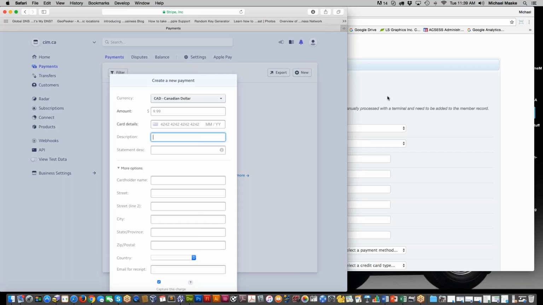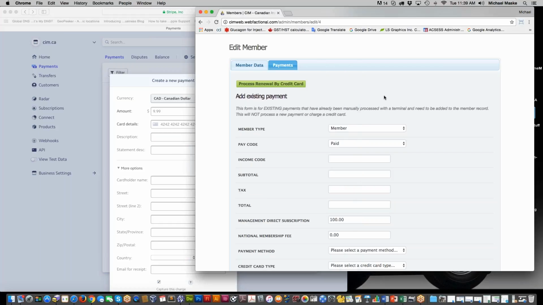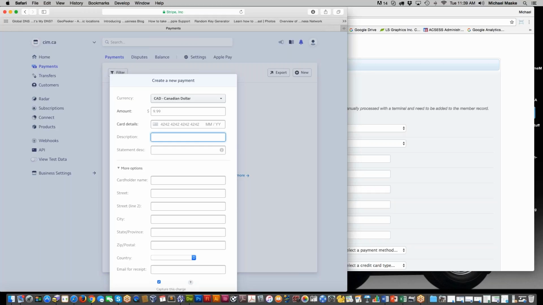Good. And then basically we have whatever the cardholder's name. That here is basically always for Stripe. This is the payment info, right? Cardholder's name, street, or whatever. That is probably the address that's connected to a cardholder's card, which is not necessarily the membership record address. I would say this is the payment address, right?